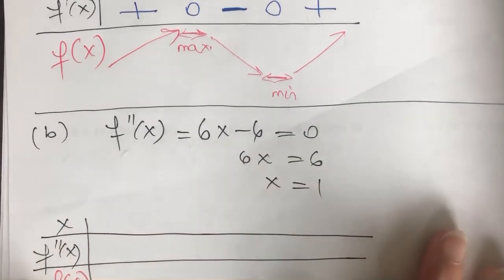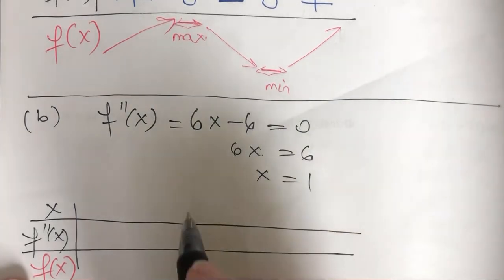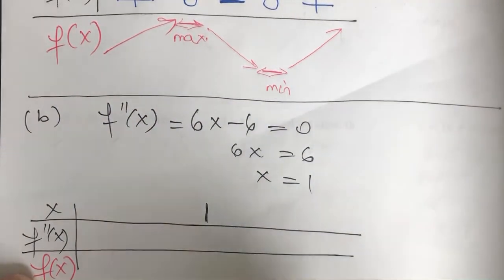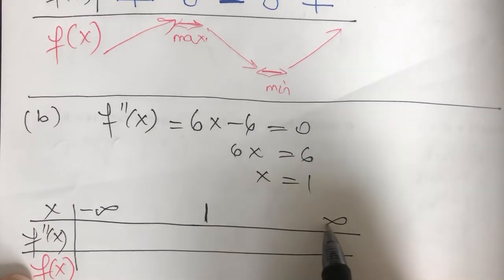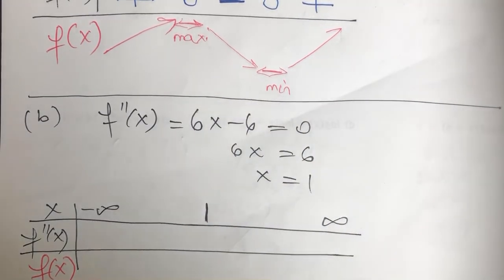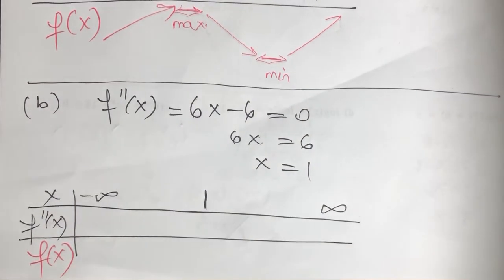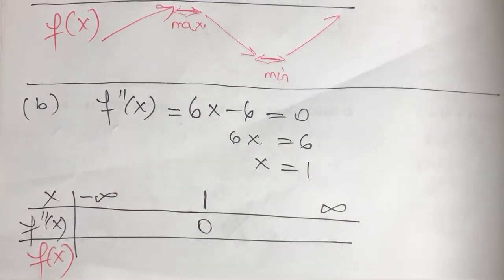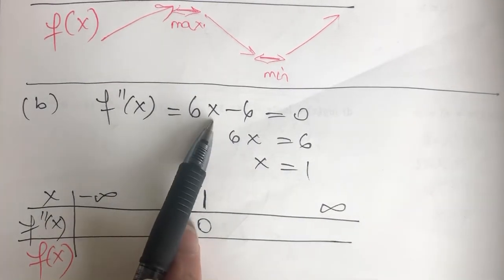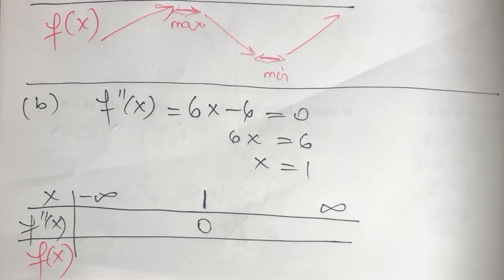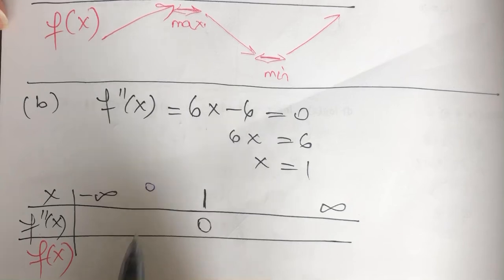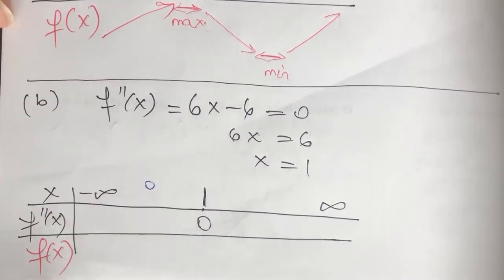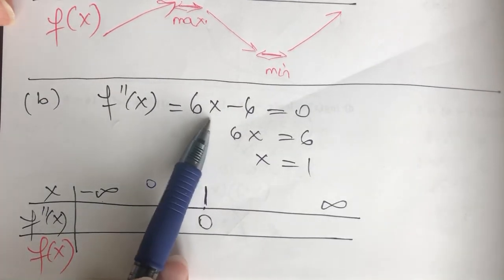So what is the only number that's of importance here? The 1 that we found. And sure enough, again, the number line stretches from -infinity to +infinity, and in between there's the 1 that somehow is going to make a difference. Now, what happens to the second derivative at 1? Well, it's 0. That's how we found it. Plug in a 1 in here, you'll get a 0 for the second derivative. Pick a value in between negative infinity and 1. Let's say 0 is in between these two numbers. Plug in a 0 here, and what are you going to get?